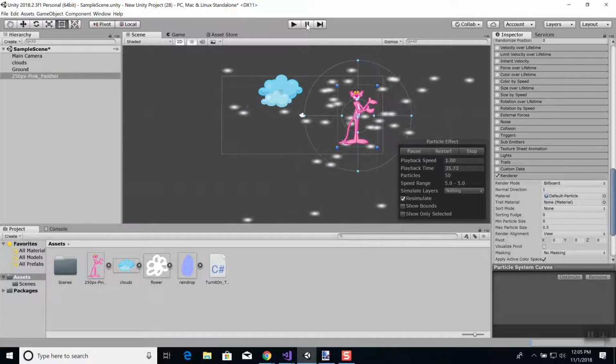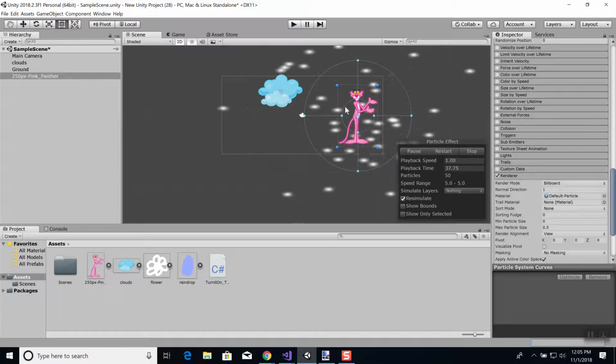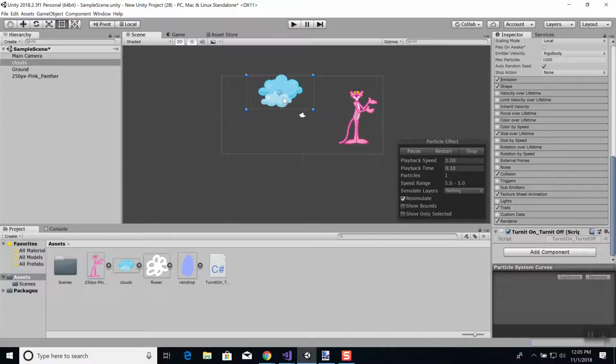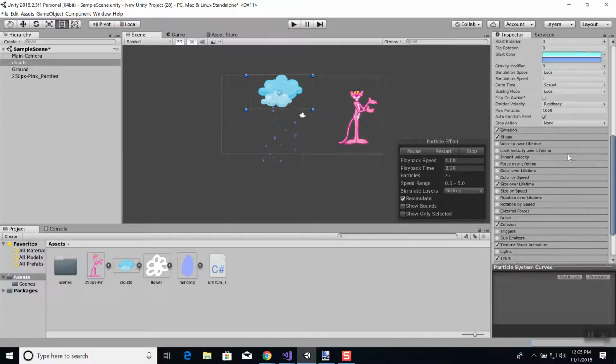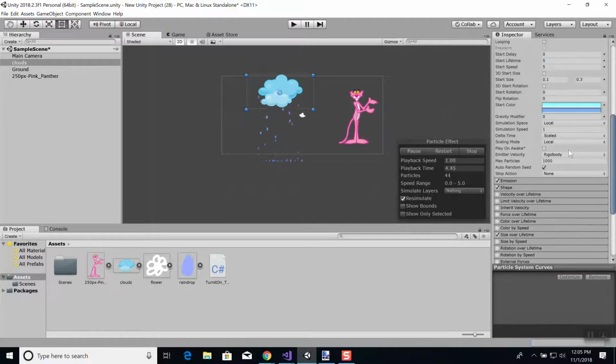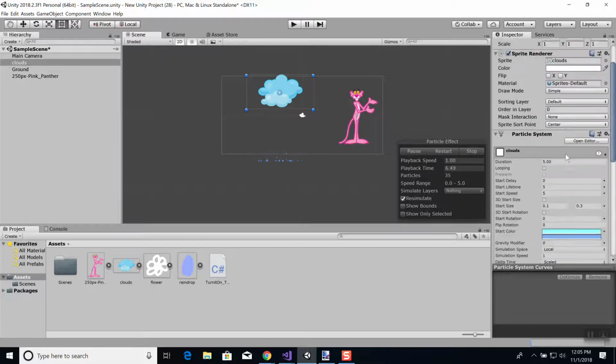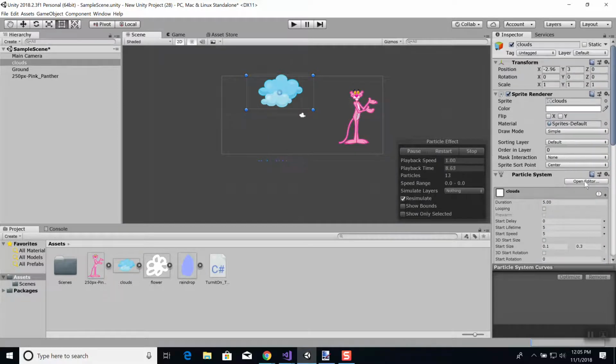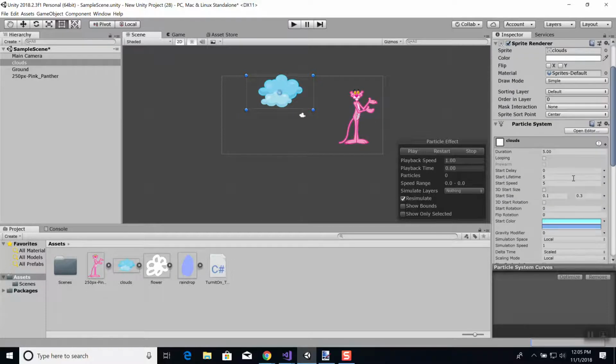Now, oops, let's stop that. Now I've got this cloud here, and I put a particle effect on that. Draw mode simple.